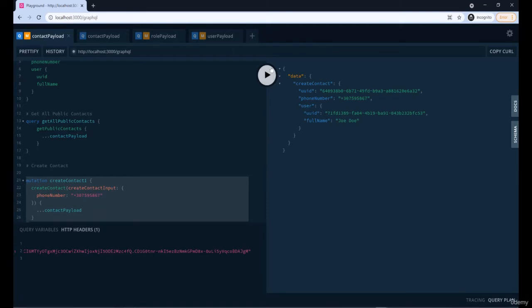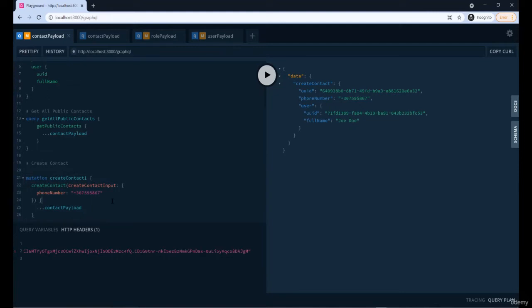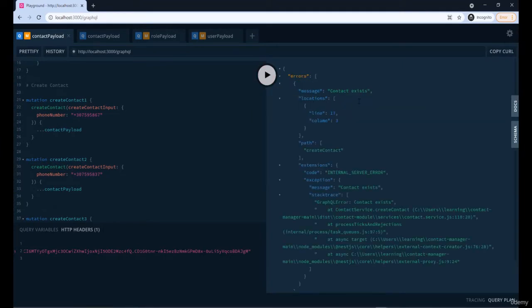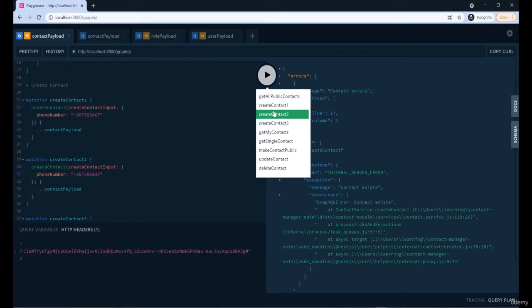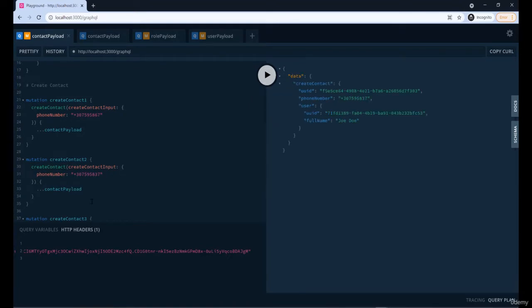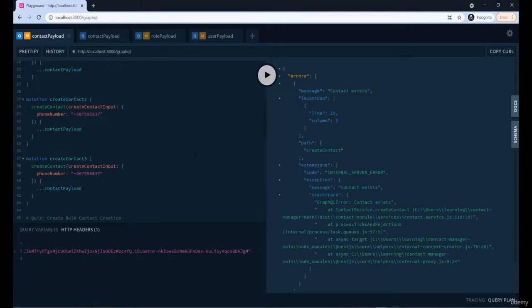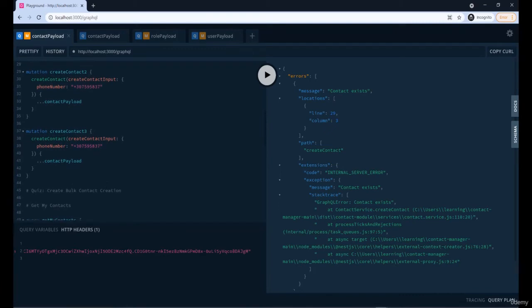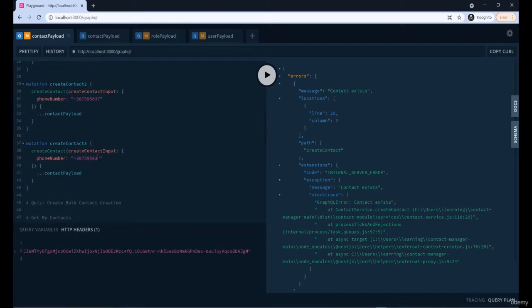And we can create another contract also, contract number two. If you scroll here, you can see, for instance, if you repeat, it says that the contract exists. Nice. Now it's going to provide the second contract, and we can even create a third contract here. And the third contract exists. I think we should change it and create again.